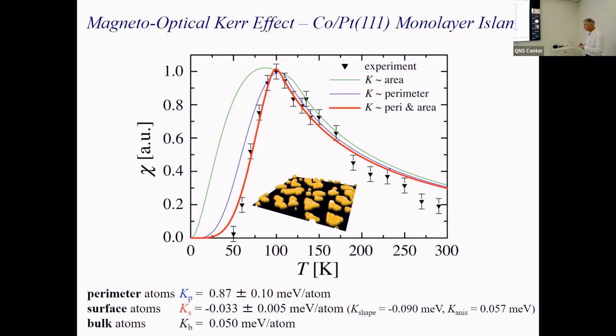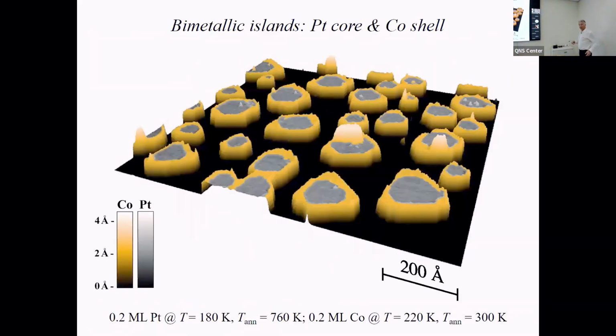If you look into the numbers, you can see that this magnetic anisotropy is in the range of, let's say, 1 meV per atom for the atoms which are sitting at the perimeter. And it's a factor of 20 or so lower for the atoms which are sitting inside. So there's a factor of 20 difference. Now, in order to convince people who are skeptical about this, we made an extreme sample where we have something which is non-magnetic in the middle. So this is a platinum island, and we just decorate this platinum with a magnetic material which is cobalt.